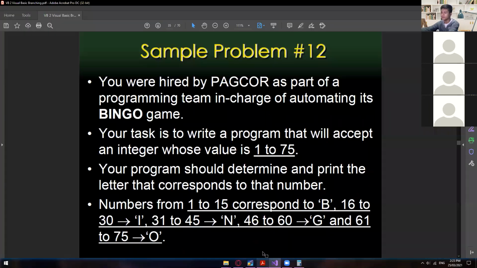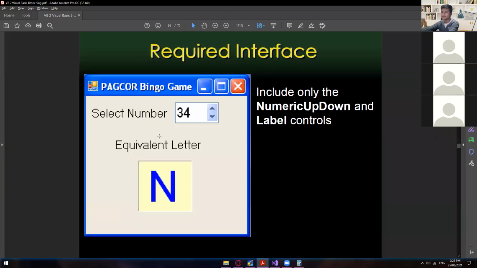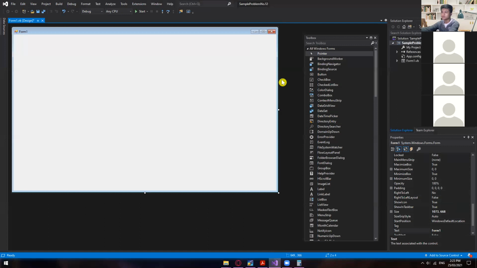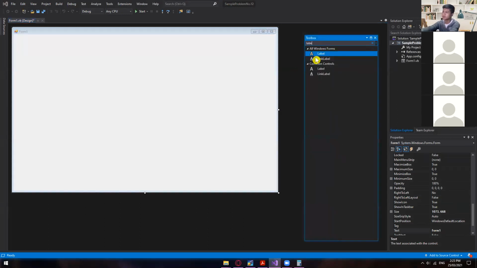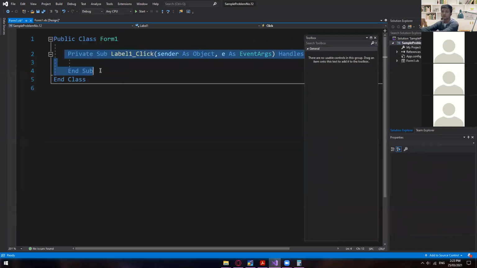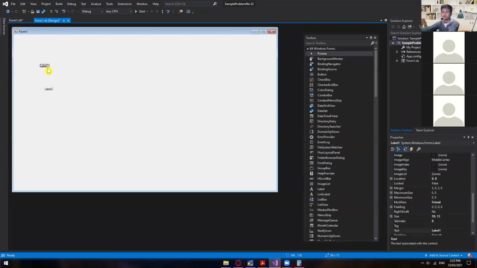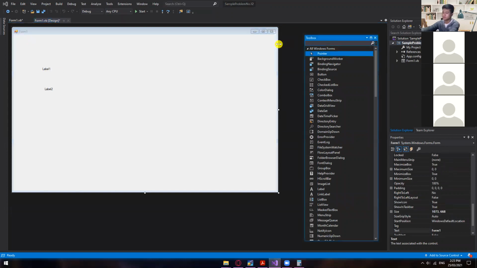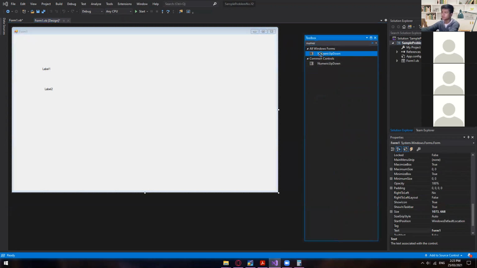All right, so in here we have two labels, one numeric up down, and one text box.